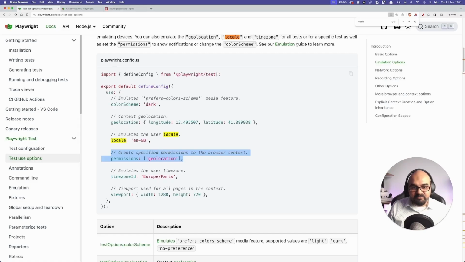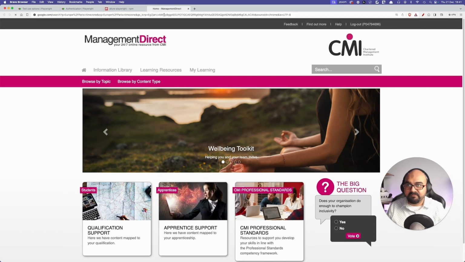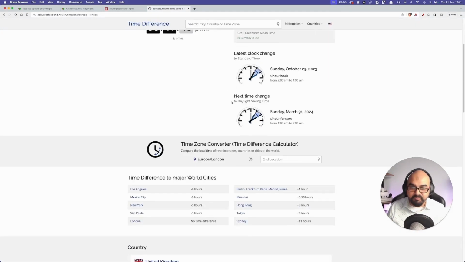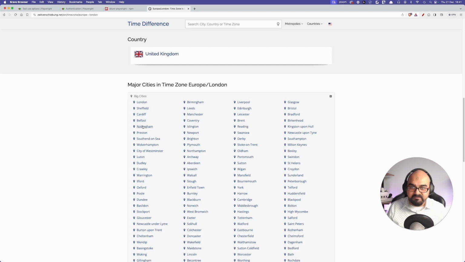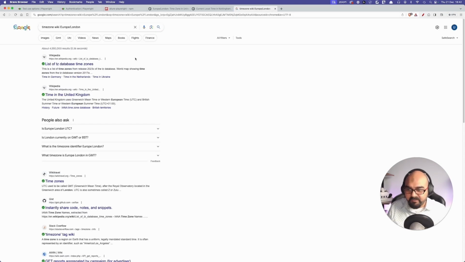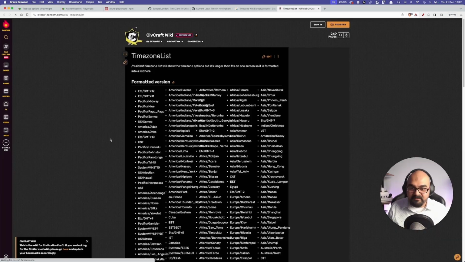Let's look for the time zone options. So where can I find time zone Europe? You could potentially have Europe/London over there. What I'm trying to do is find the strings for the time zones, so you might have a better idea of what the current one is. I think I saw it on Wiki. I mean, London is not in Europe anymore. So what's the time zone list? I think this is it.